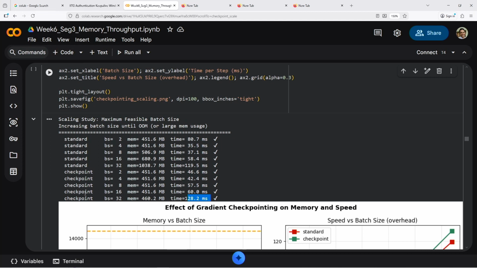So checkpointing is very important. If you want to save memory, you can invest some time in the compute, which may not be very high if you go for a larger batch size usually, and you save the memory at the same point of time.